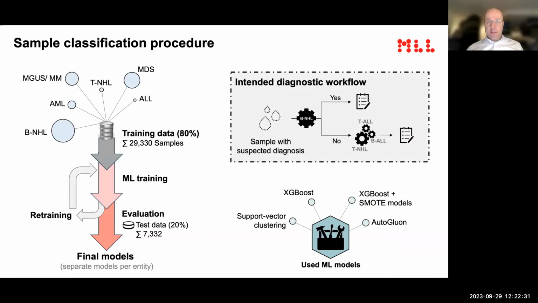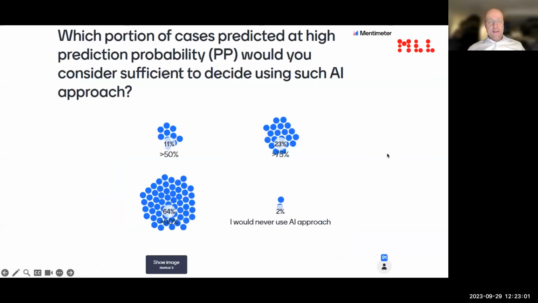And our intended diagnostic workflow has been and still is, and you will see later on how we can use it so far, to have a given sample, put it in the algorithm, and get the information, yes, there's a lymphoma or no, but not only that there's no lymphoma, but also the advice you should analyze an additional panel being this or that, and then derive the report.